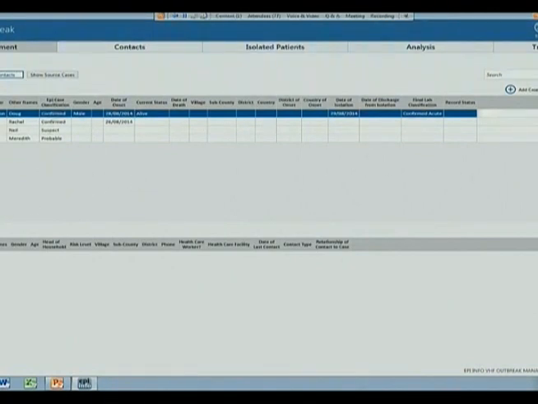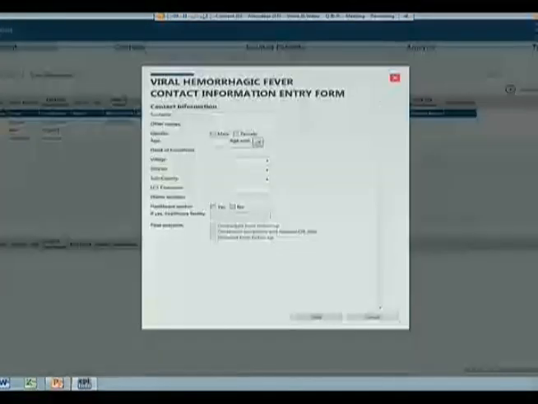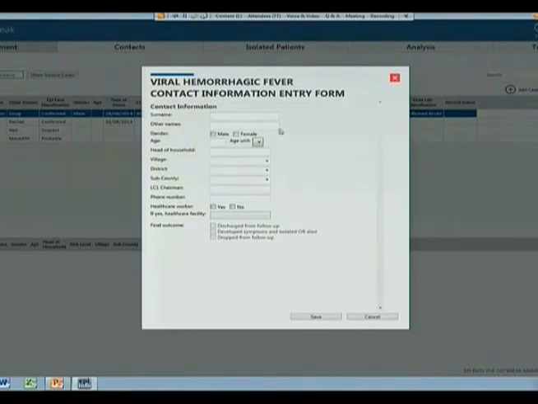Same deal, though. To add a contact, you go down here and you click Add Contact. If you click once, it gives you 2 options. Do you want to add a new contact, or do you want to add an existing contact? Because for anybody who's a contact, you only want them to have 1 record in the application. Someone can be a contact of 5 different cases. It happens all the time if you've got multiple cases in a family. Right now, I know there's no existing contacts. We haven't entered any. So I'm going to click I need to add a new contact. And it brings up the contact form.